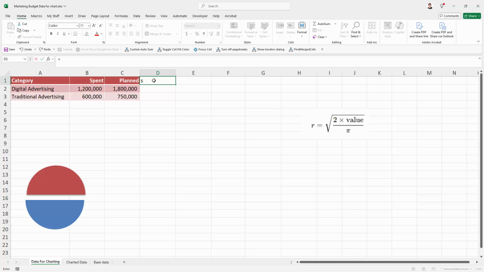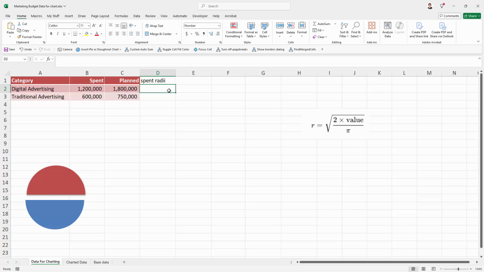So I'm going to choose to start off with the spent radius. So what I want is this value. If I want a half circle that represents 1.2 million, how big does this have to be here?